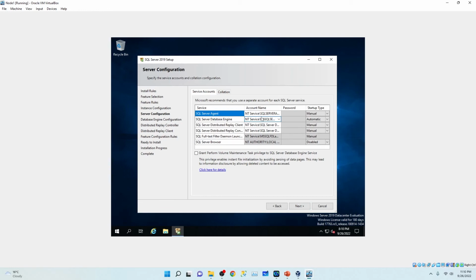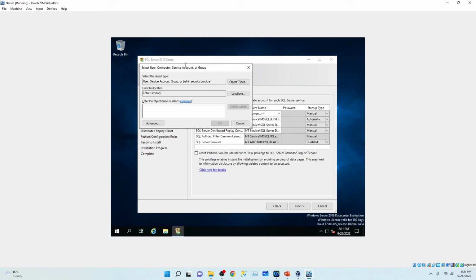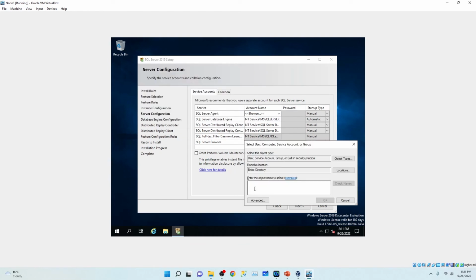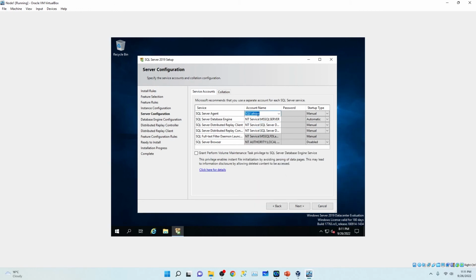I have to provide the administrative account name here. By default they provide an NT Service type of account here. I will use my administrative account. Hasan is already an administrative account, so I can use Hasan here. Let me type Hasan, check name, yes, Hasan Habib. This is my domain name. So SQL/Hasan.